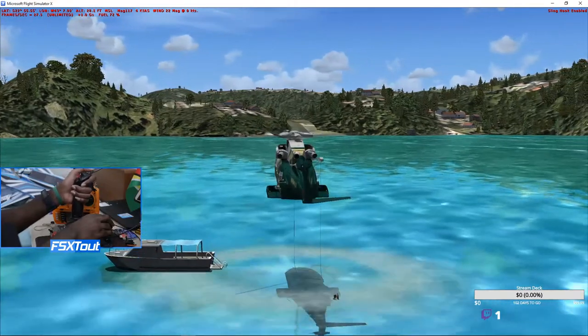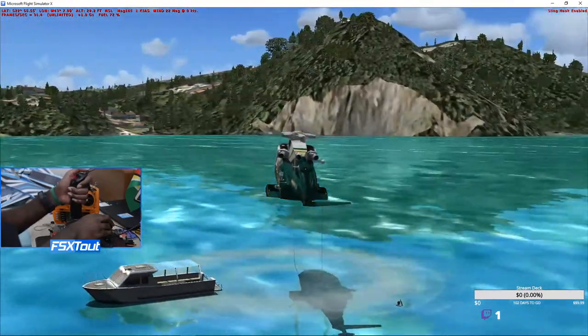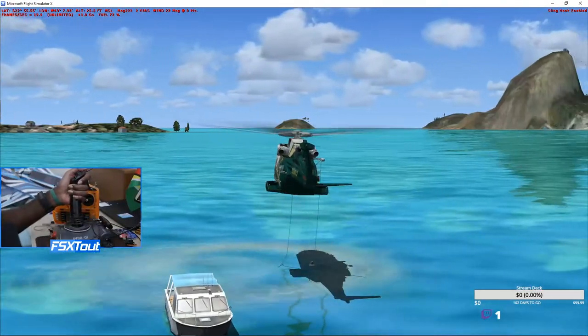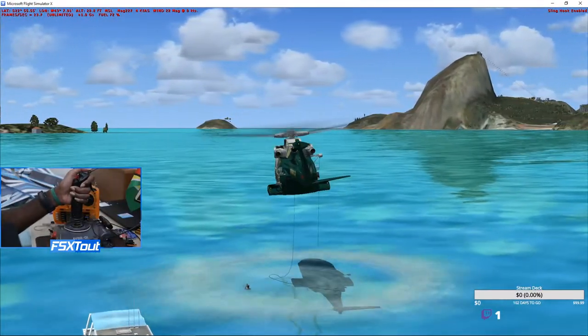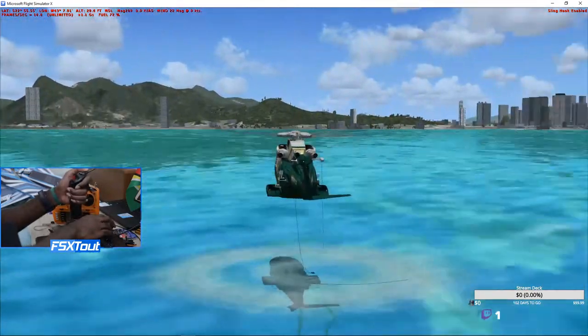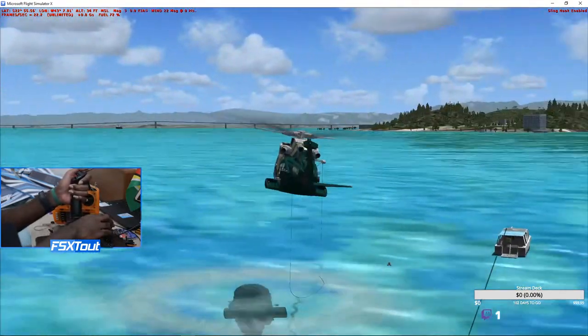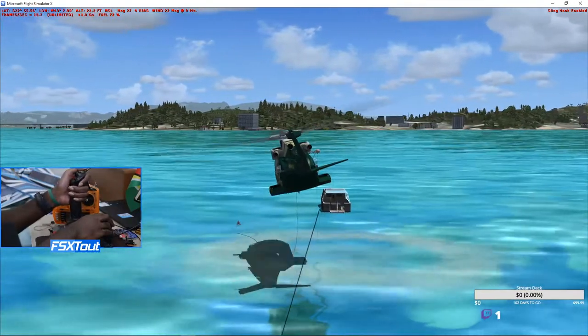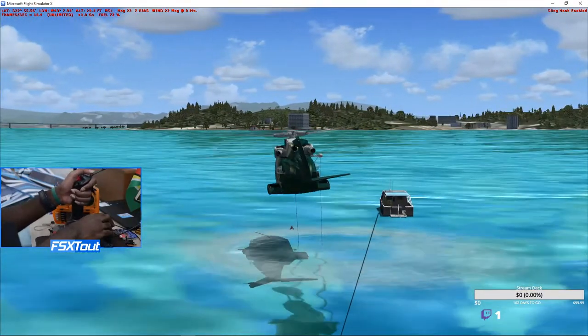This guy's not giving me any more instructions, you know? It's kind of weird he's not giving me instructions. Let's hit the key to raise that cable a little bit more. Yeah, about there.